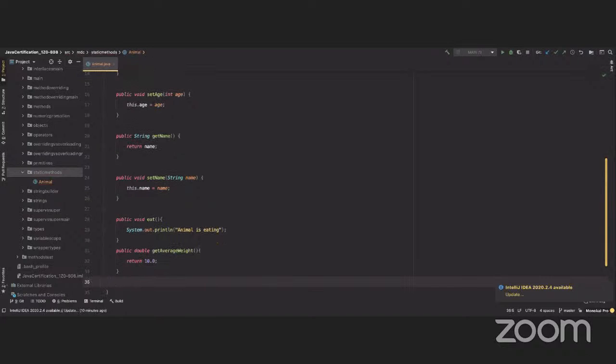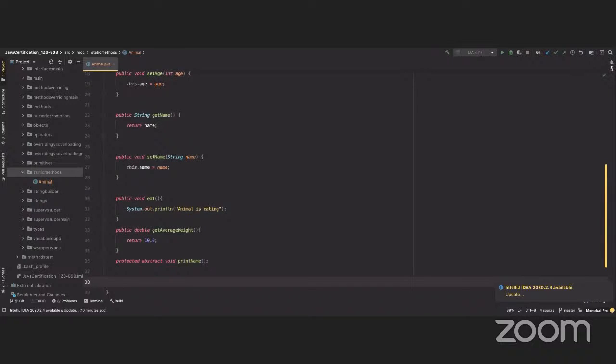It's going to have a protected abstract method that returns nothing, and the name is print name. Remember that abstract methods don't have a body. They have to be implemented in the class that extends this class. We're going to have another public method that returns nothing, and the name is print details.